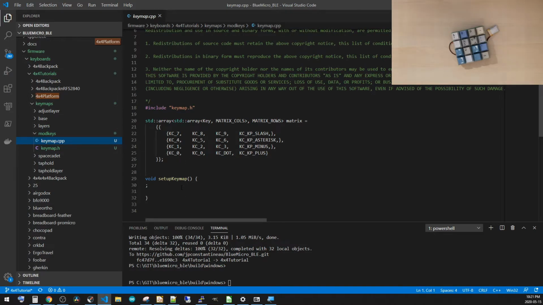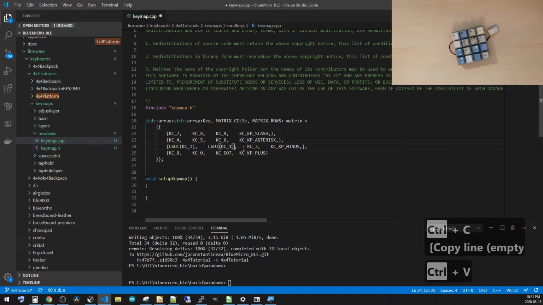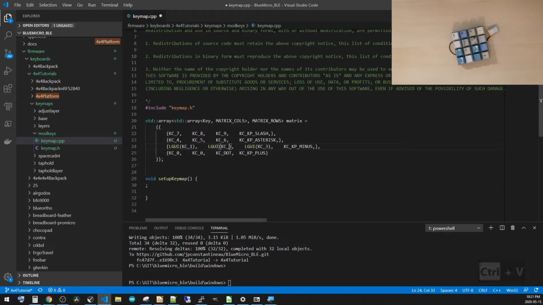And I said 1, 2, and 3. So what I'm going to do is paste that here, take my key and put that there, and then it's going to be 1, 2, 3. So Ctrl-C, 1, 2, 3, and then we'll just replace that with the 3, 2, and then we've already got the 1. I'll leave everything else the same just to show that it all works fine here.